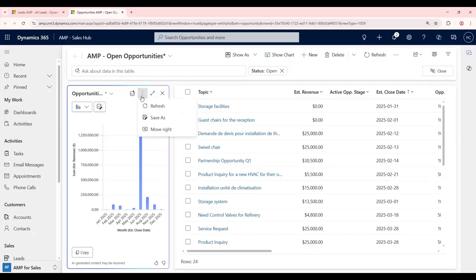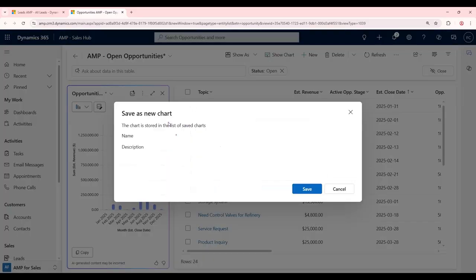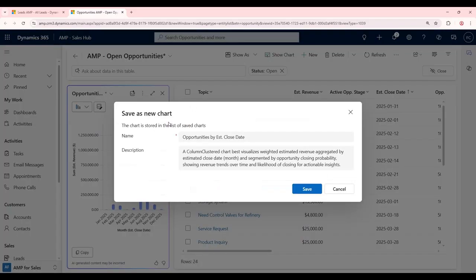I can easily here save as. This can help me to generate a new chart to integrate within a dashboard. Then one trick that I give to everybody is I love to put my initials in front of the chart that I create. So this way, if I'm starting to share my charts to other people, they can easily find who's the owner or who created it by simply looking at the name.